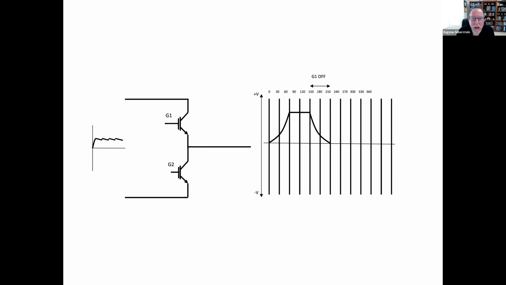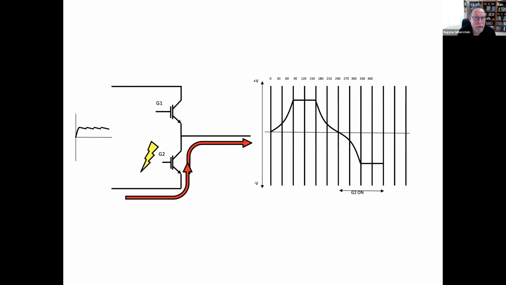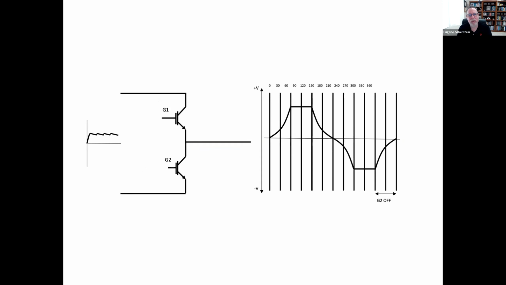Now you can see from 0 to 100, actually that's supposed to be 0 to 180 electrical degrees. We got 0 to 210. All right, that's my mistake. So from 0 to 180 degrees, we have the first half of an AC sine wave. And then for the second half of the signal, the base of that second transistor turns on and stays on, and then it turns off. So we now create this artificial AC sine wave.